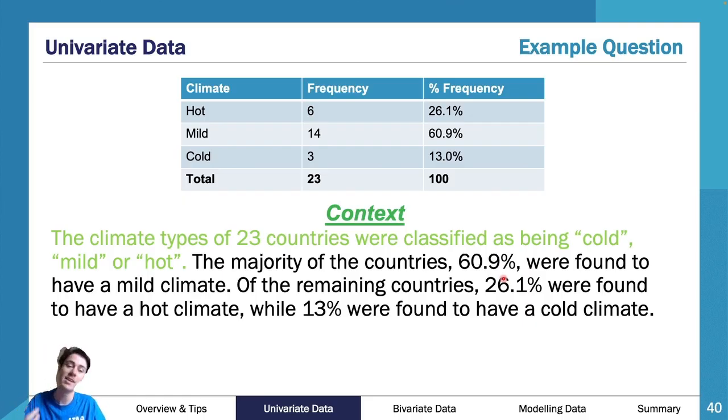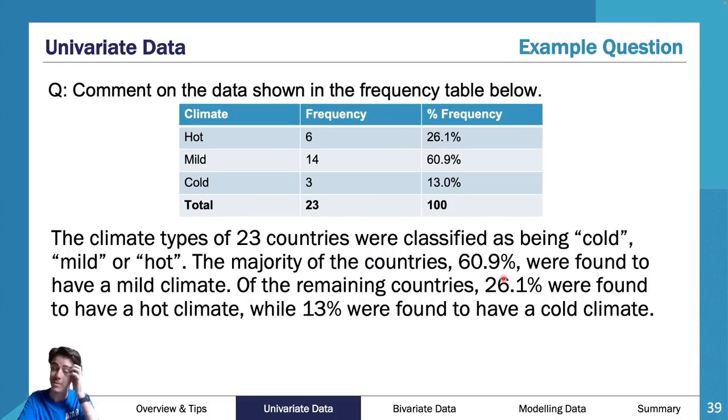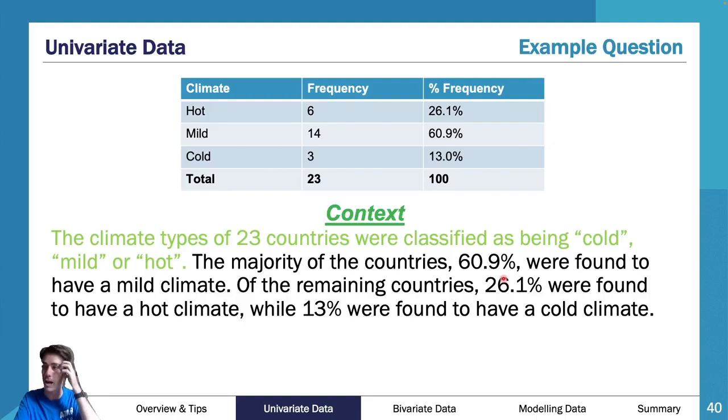surveyed in this sense. We weren't given the context that they were in the question. You weren't given the context that these were countries, so if you didn't mention countries, that's okay. But obviously in this question, we were talking about countries, and we wanted to classify them as being hot, mild, or cold, mild, hot, whichever way you want to talk about it. It doesn't really matter. Nonetheless, that's a good way of looking at it.